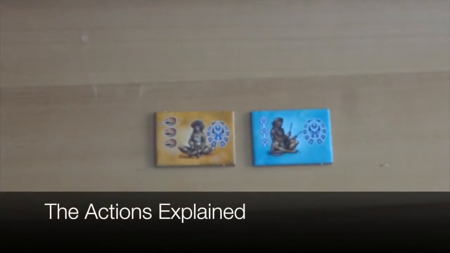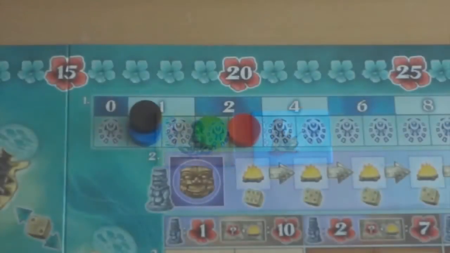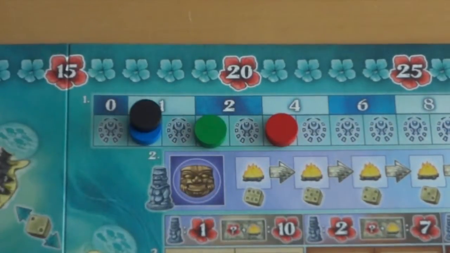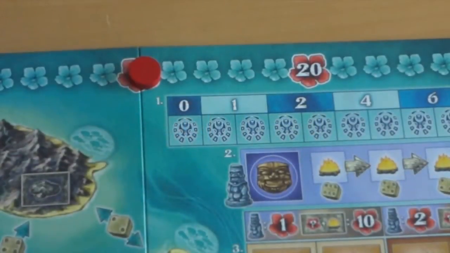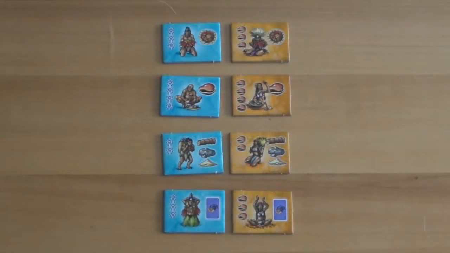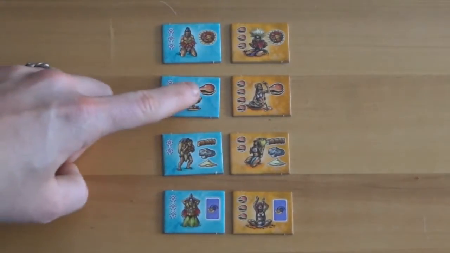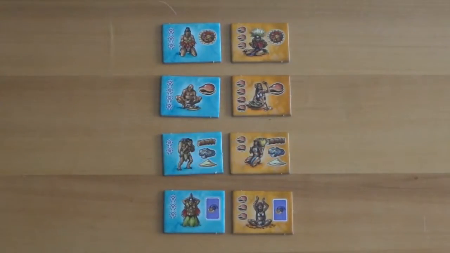For instance, this symbol allows a player to move their status marker up 1 on the status track. This symbol allows a player to gain 2 victory points. Each of these tiles gives a player different things. This symbol gives a player 1 offering. This, 1 shell. This allows a player to choose 1 resource of their choice.